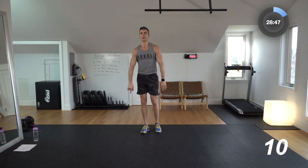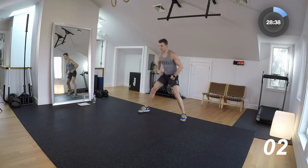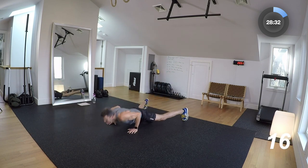3, 2, 1, break. Okay, should be the last round of these two moves. We'll get our 30-second break, and we'll go on to the next round. 3, 2, 1, walk it out. Nice deep push-up, come on. Again, good speed here, okay?